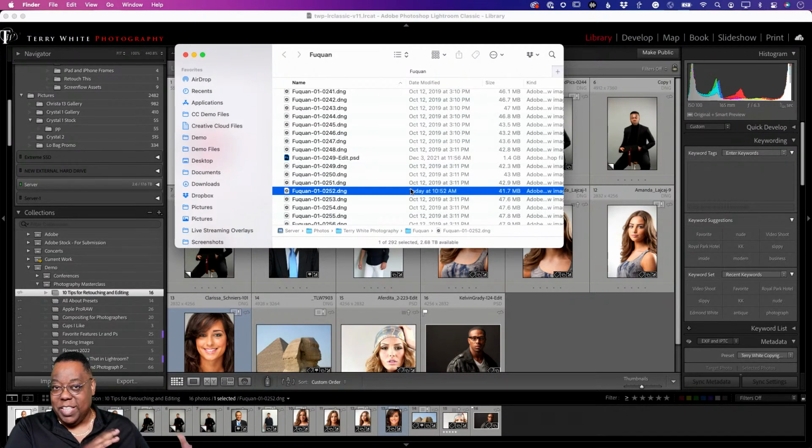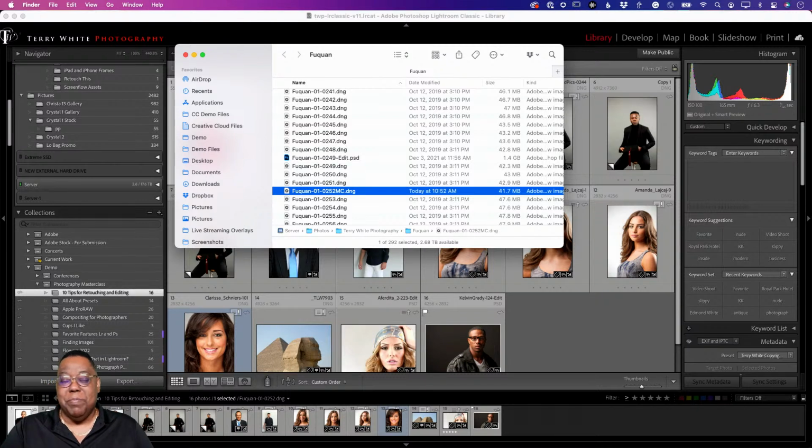Because you don't think to do it in Lightroom, because in most cases you probably didn't know you could. So you think, oh my God, I'm running out of space. I know this folder that I worked on 2 years ago, I don't need on this drive anymore. I'll just go move it to a different drive. Problem solved. Except the fact that you did it outside of Lightroom. So let's just say, for example, I'm not going to move it, I'm just going to rename it. I'm going to rename it MC for Masterclass.